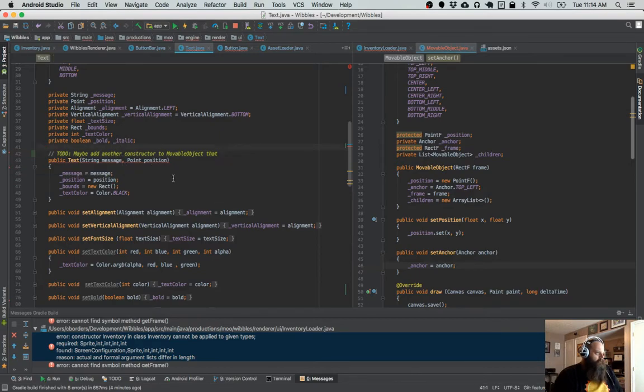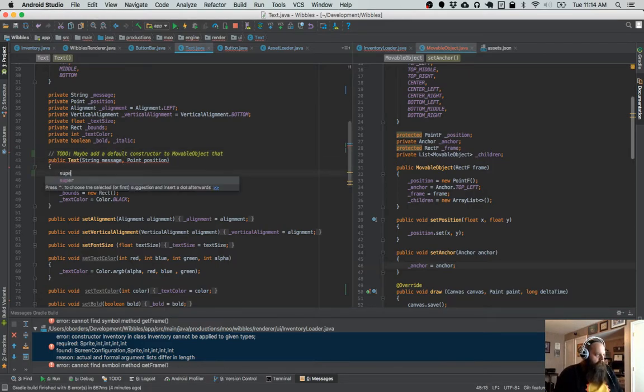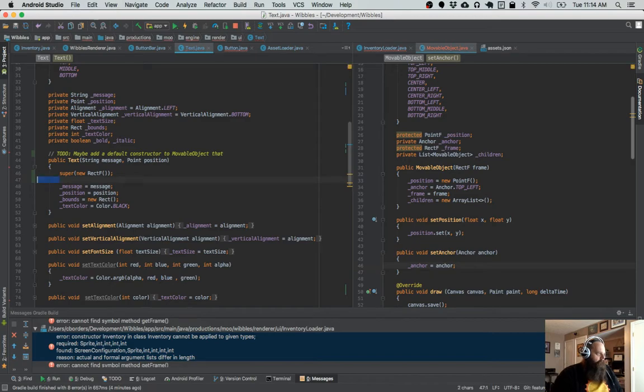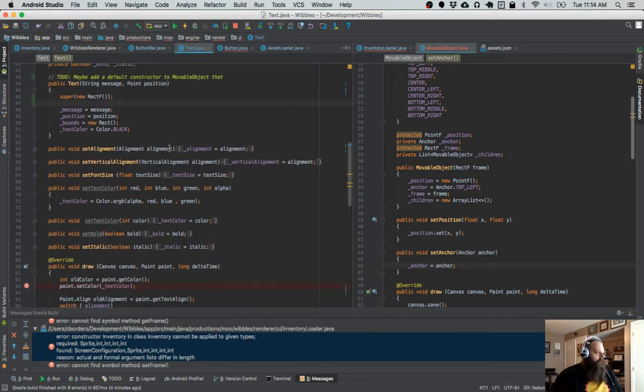Another default constructor. But for now, we're just going to fake it and do super new rect def, because we're going to have to kind of fake it a little bit with this.